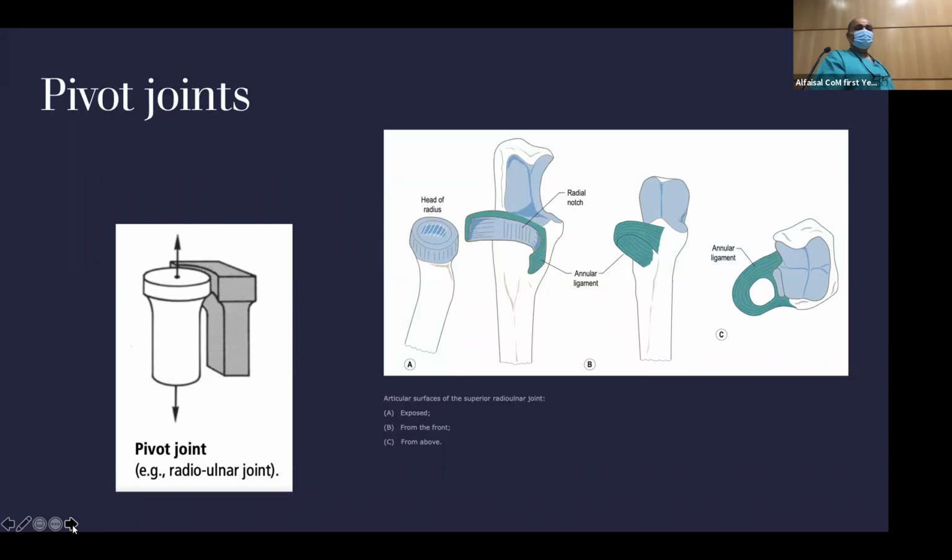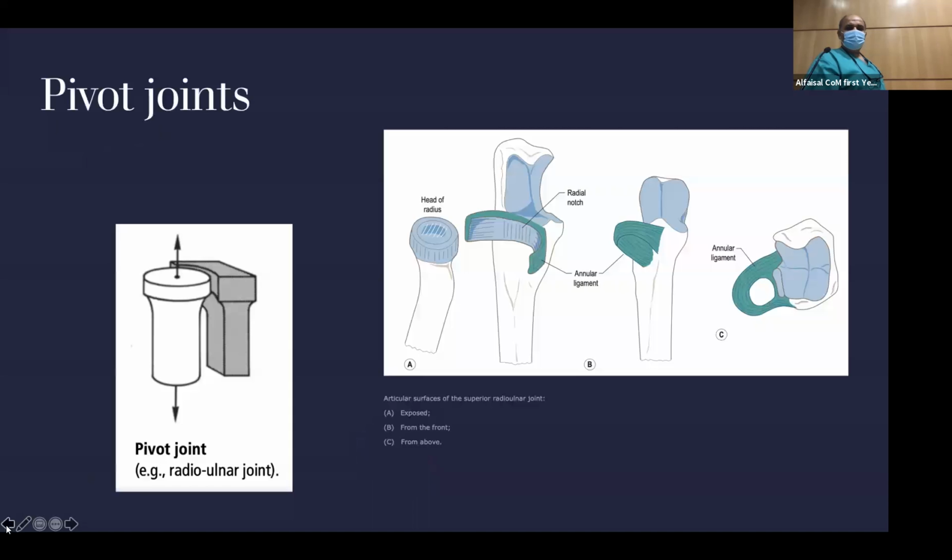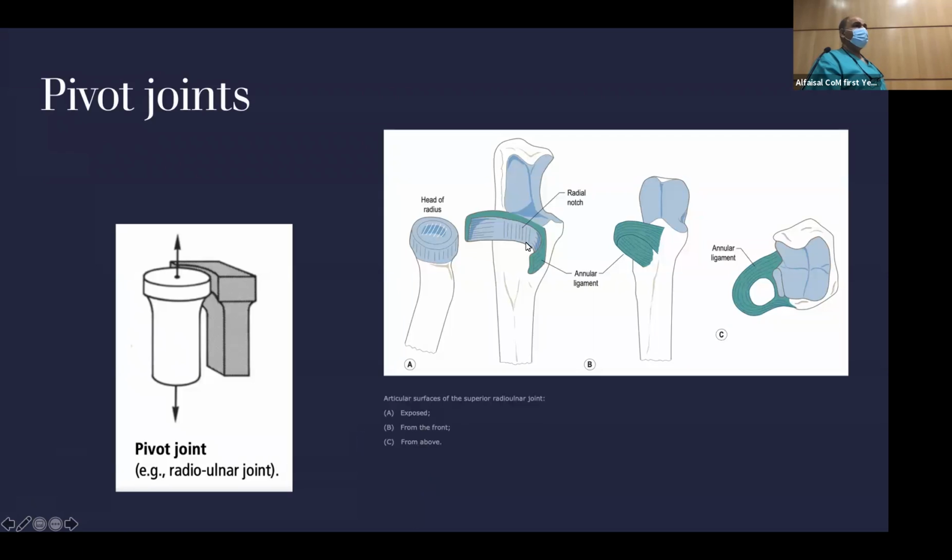So guys, the glitch was, if you go to my slides which have been uploaded, I will change it, don't worry. But under the heading of pivot, I gave the description of hinge. So please ignore it. You can see the head of the radius and the ulna where they articulate. And you can see that this is how they meet. And then we have a fibrous band which goes around this. Are we clear? Guys, are we clear?